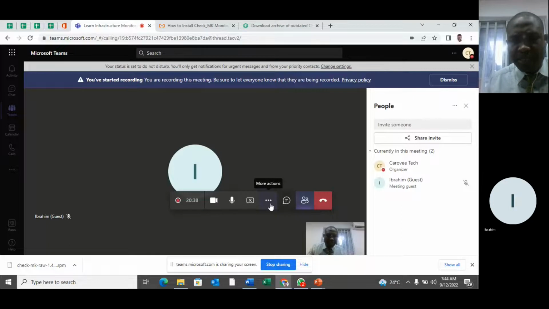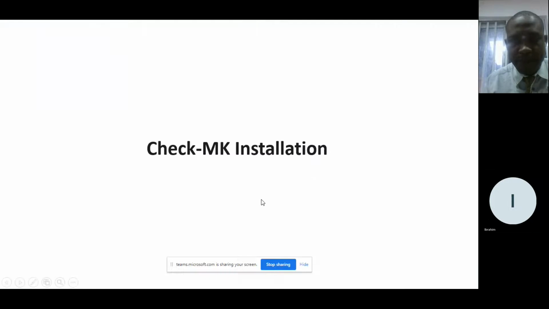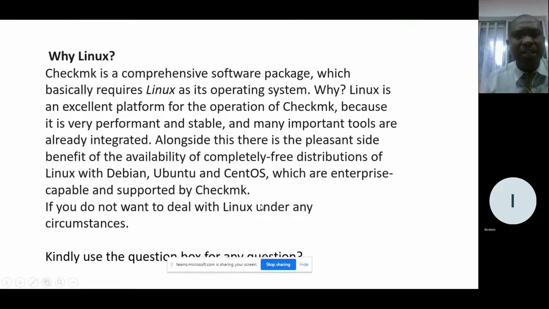Now, we want to start straight away. Checkmk. Why do we use Linux? Checkmk is a comprehensive software package which basically requires Linux as its operating system. Linux is an excellent platform for the operation of Checkmk because it is very performant and stable, and many important tools are already integrated.